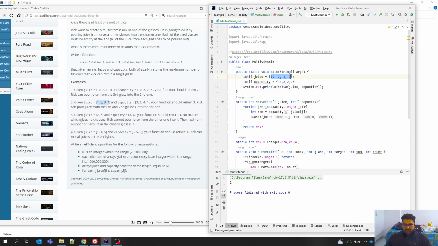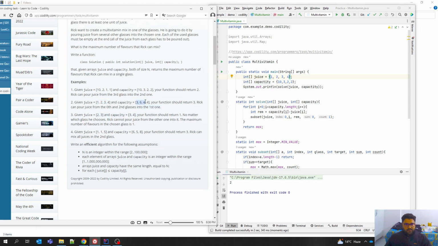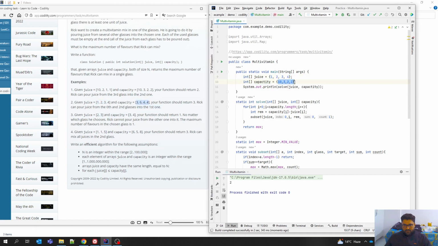Suppose let's say I do something like this, and the 3. Let's say this. This is returning. No matter which glass you choose, Rick can pour juice. Rick cannot pour.